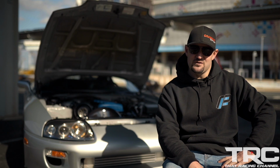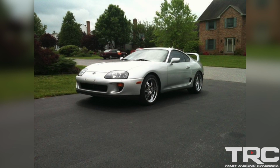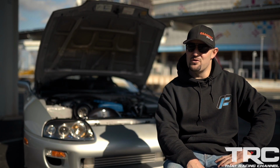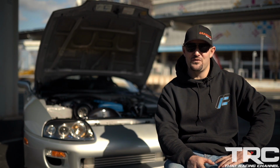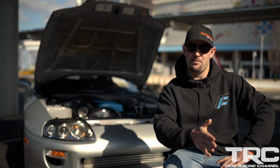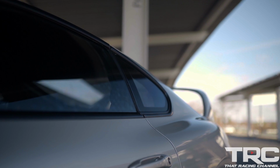But they were so expensive. I talked about it all through college, and then finally came the day I could find one. At the time, I was living at home, and my family's like, you can't have 2 cars. So the best part of the story is I literally bought a house to buy a Supra. And everyone finds this funny, but at the time I had a Lexus that I sold on a Friday, bought a Corolla the same day, signed for the house on Saturday, and picked this up on Sunday.